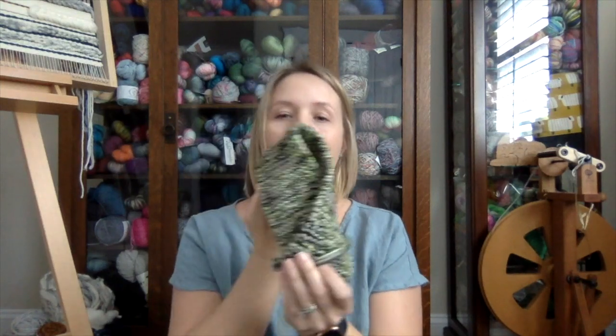So I've made this part, and now I just have to seam that onto the slipper bottoms and then attach the very bottom slipper bottom. So I'm looking forward to getting those done, and that is a project I don't think I showed last time, but that I've been working on and looking forward to, especially now that we're going to be home so much. It'd be nice to have a new pair of slippers to wear around the house.